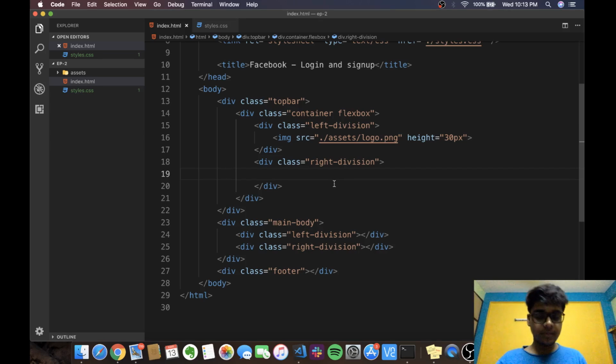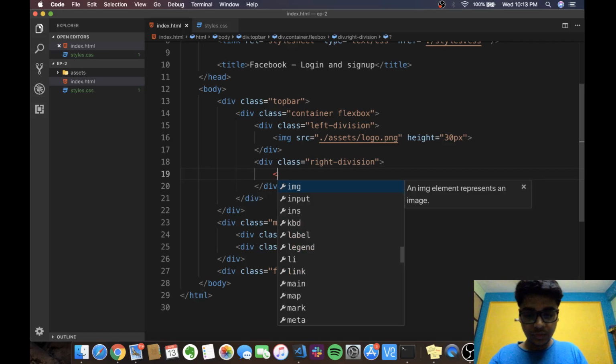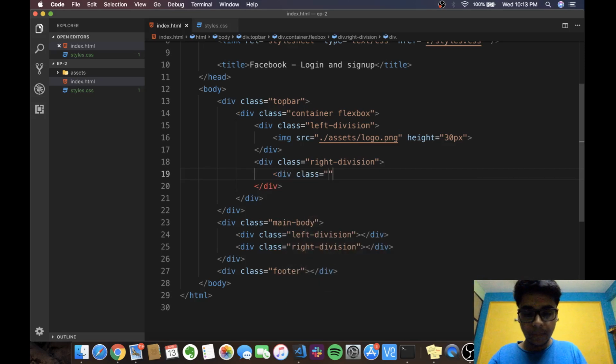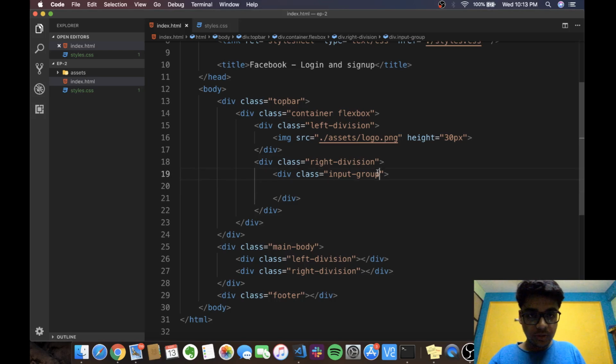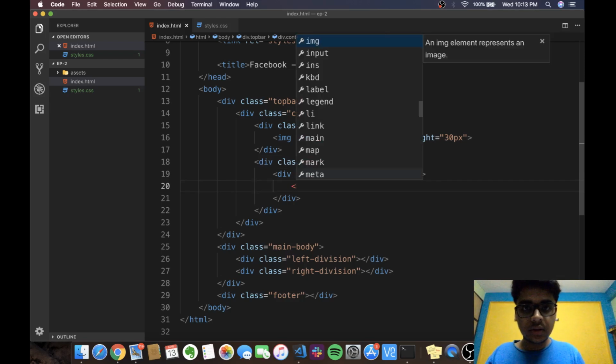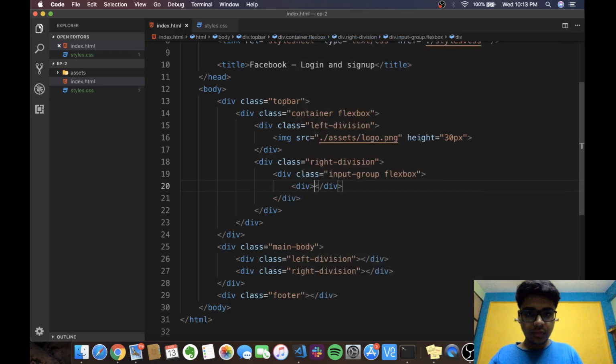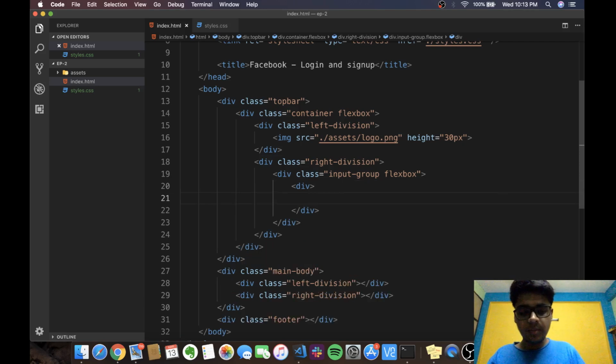So for this, let's use a flexbox again, because it is easy to use. So I'll just make another div and I'll call it input group. And this input group I'll give the flexbox class, so it inherits that also. And after this I'll be needing 3 more divs, and this I can leave unnamed because only the input has to come in it.